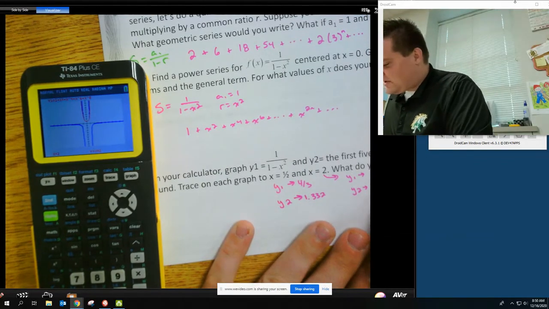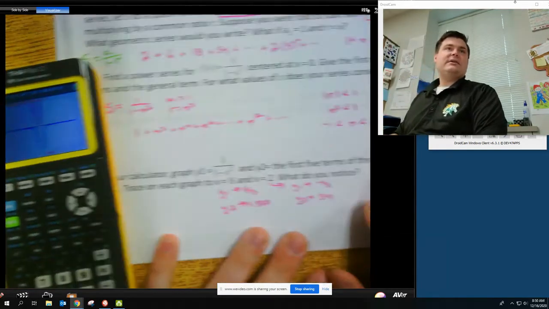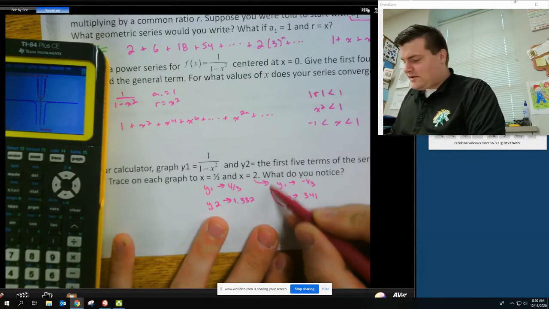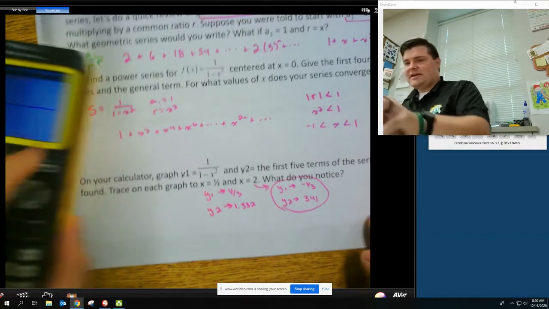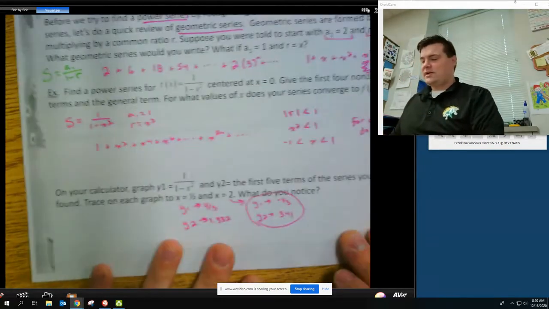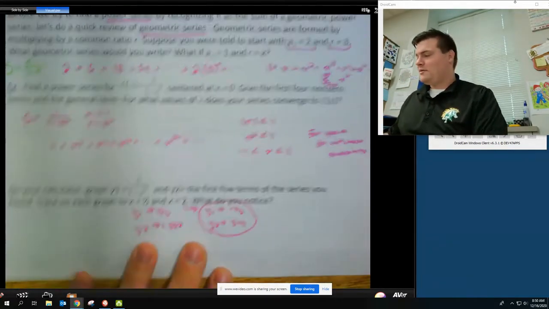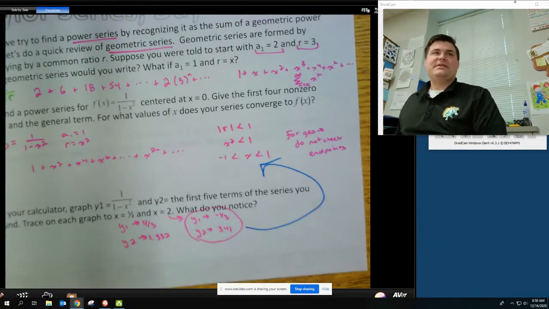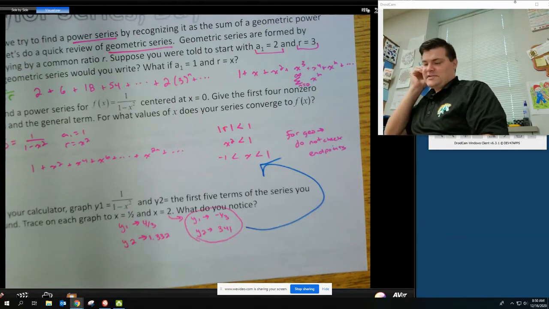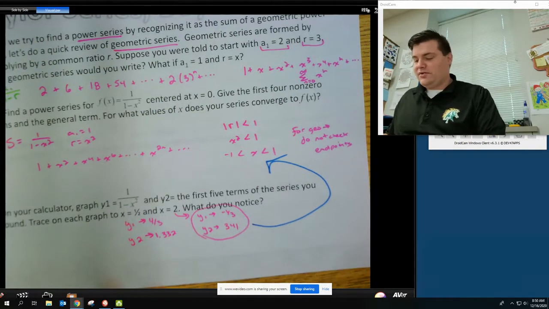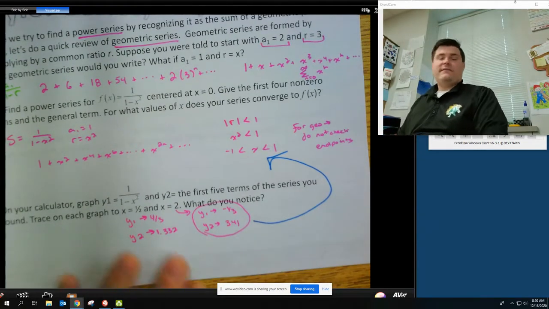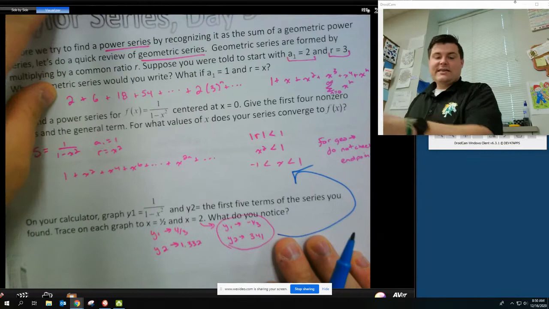Whoa, baby. Why is that? Sorry, you can't see me writing, but you saw it on the graph. Why are those so far away? What the heck? Those are so inaccurate. Oh. Because our radius of convergence is from -1 to 1, and anything outside of that is going to be totally crazy and totally inaccurate. So make sure you look at the radius of convergence for that. That was so neat.